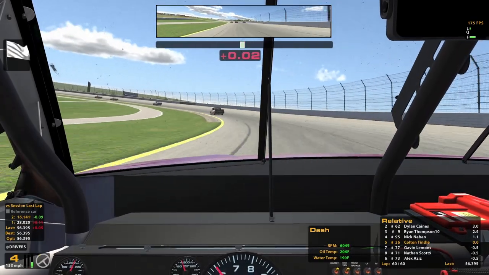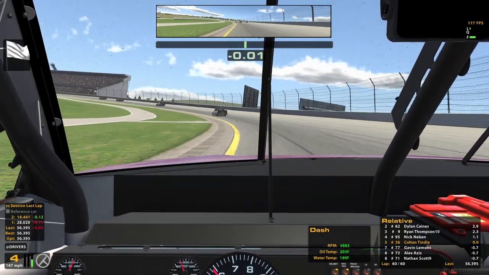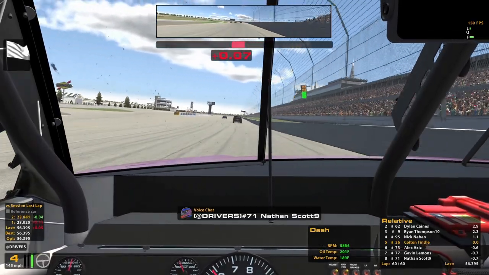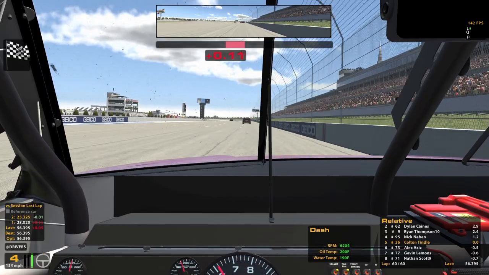Okay, Colton, we're gaining on the car in front. The gap's now 1.2 seconds. Alright, just ease it out of this corner. Don't hit the wall. I feel like I'm going to... Grip! Grip! No grip.